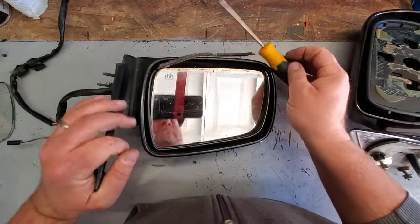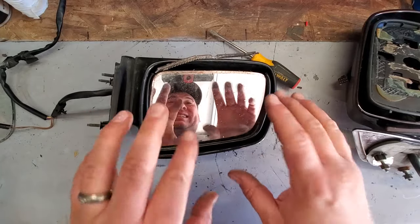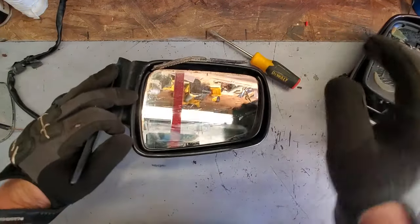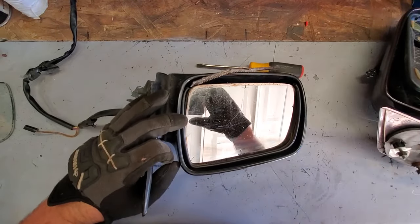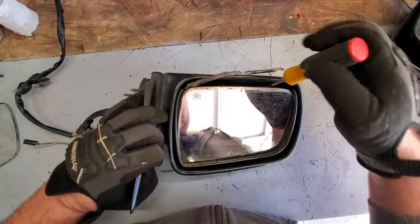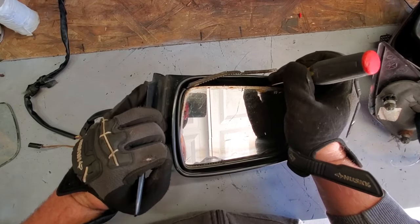You know what? I'm gonna put on some glasses and some gloves because I don't want to get cut. All right, so I have a feeling this mirror is gonna fight me. Gotta do my best to try to get it out in one piece. I have a feeling it's gonna be a disaster, just like the other mirror.